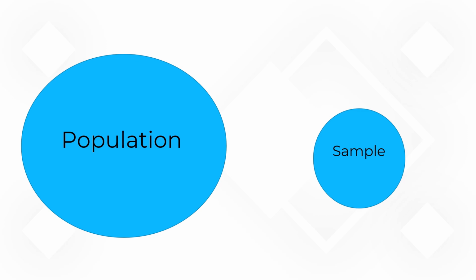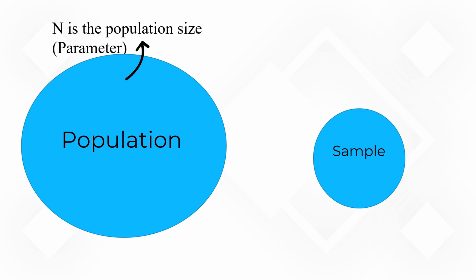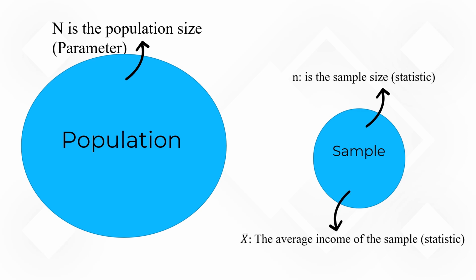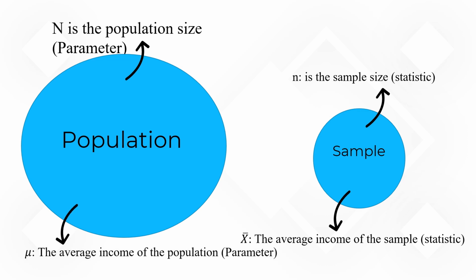If we draw our population and sample as follows, and we want to know the size of each group, in this case N with a capital letter represents the size of the population and it is called a parameter, and the lowercase letter n represents the size of the sample and it is called a statistic. So here a statistic that represents the average income of our sample is denoted by x bar. However, if we want to know the average income of the entire group of workers in the town X, we should calculate the mean of the population, and this mean represents a summary value which is a parameter, and it is represented by the Greek symbol mu. This is the difference between the parameters that represent the population and the statistics that represent a sample.